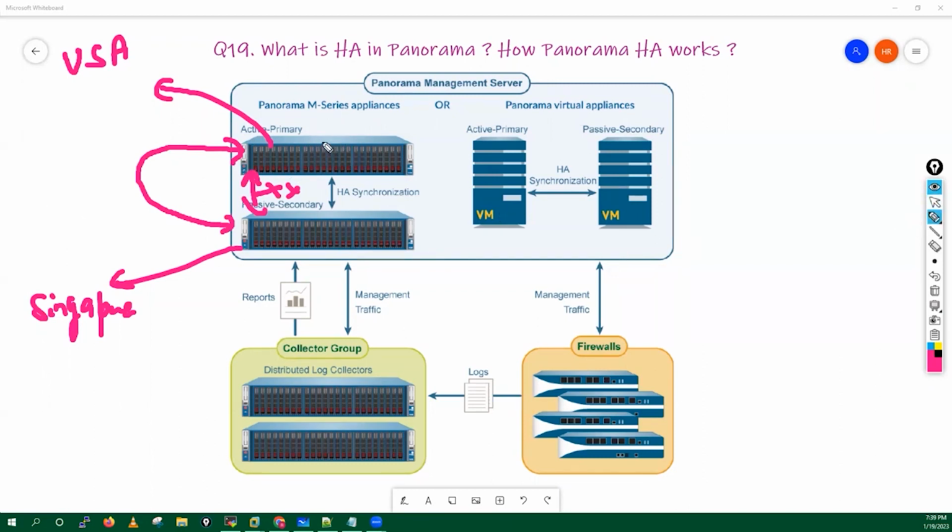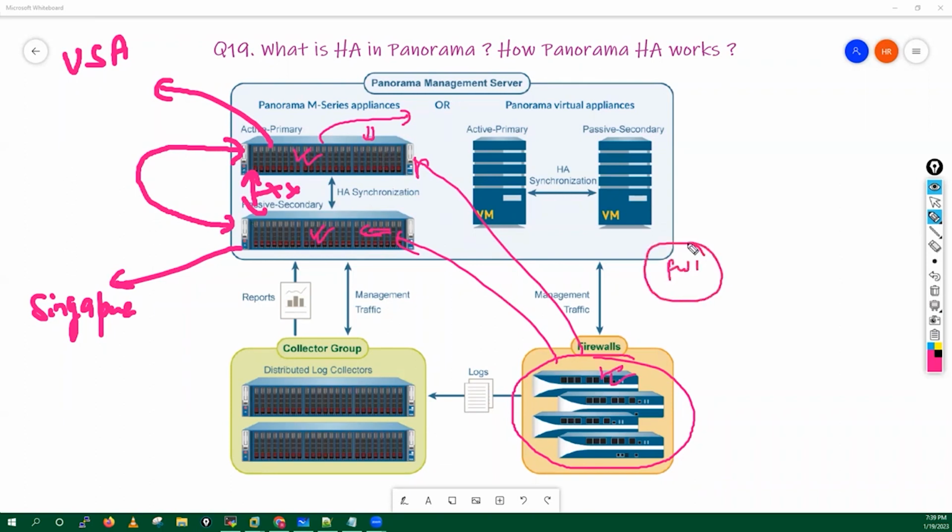In that case, what will happen? This Panorama checks if any firewall is connected with it. This Panorama also checks if there is any firewall, because whatever firewalls I have here, they maintain the connection with both the Panoramas. Just remember, right? So this Panorama checks this firewall: is this firewall having any connection with the secondary? That's how they will detect the split brain kind of environment. So if there is a firewall, like firewall 1, that has connectivity with Panorama 1 and also Panorama 2, in that case this secondary Panorama will go into suspend state automatically. It will not take the role of active Panorama. So that's how they take care of the split brain situation here.